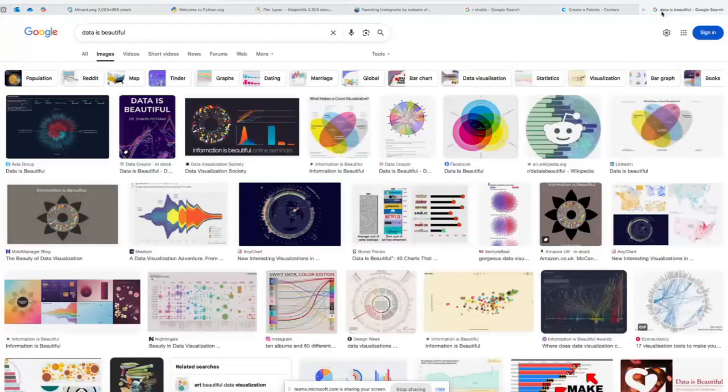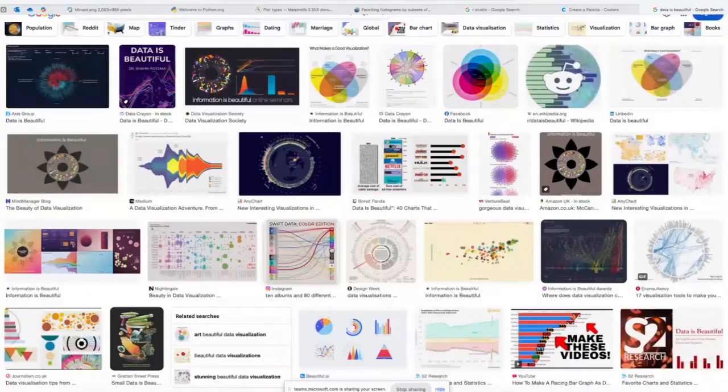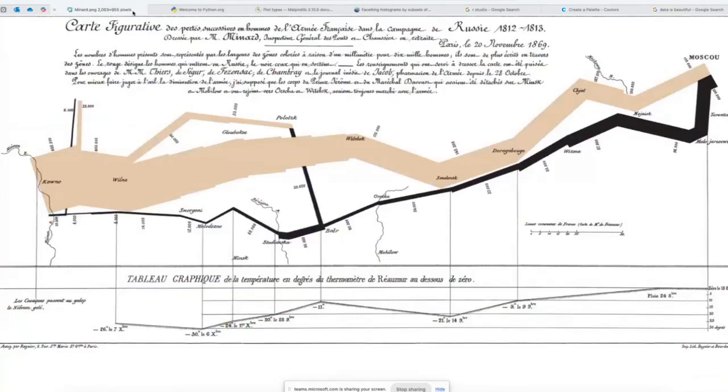And then finally, looking up stuff online about different cool types of data visualizations. There are lots of different types here that you can have a look at. People present data in different and creative ways, and it's always a good way to have a look and see what way you might display your data, because maybe there's a better way than just a bar chart on its own. Perhaps it's something using a circle graph, perhaps it's something using sort of waves like here, or maybe it's a little bit more creative like we've seen at the beginning.